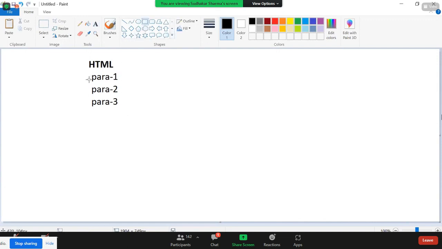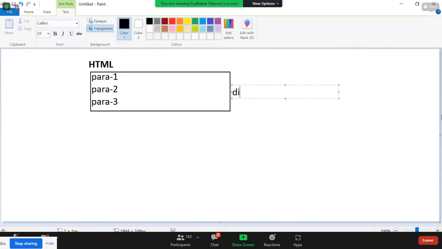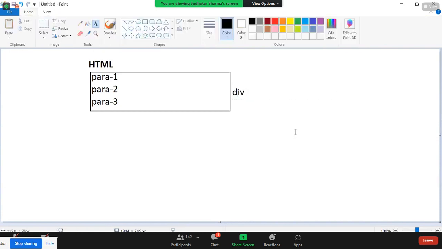Then what we do is we keep this in one division. Understood? That means we keep this in one div. This indicates this all belongs to one topic. All these paragraphs belong to one division, that means they all belong to one topic.